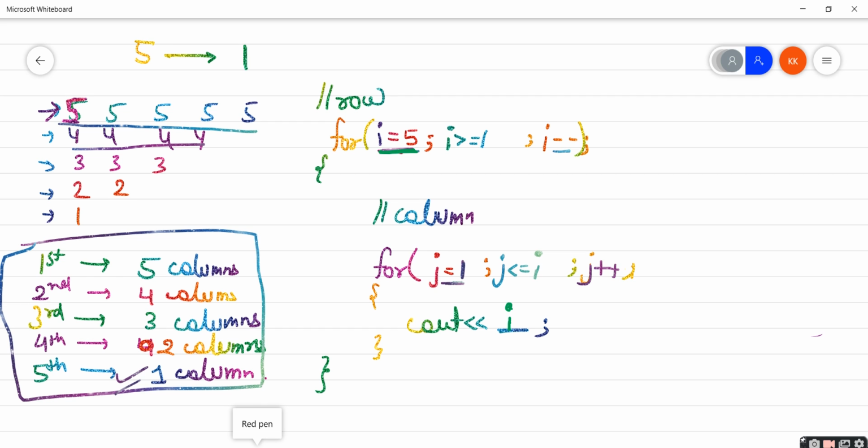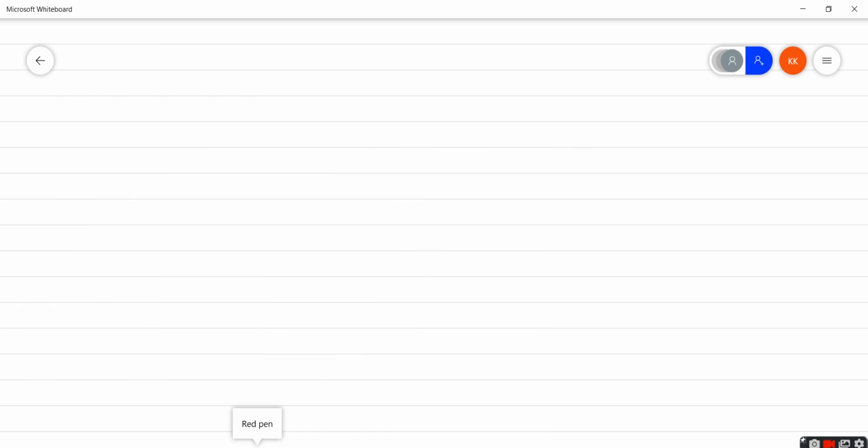When the value of i will be 4, I need to print the i again. Right? Yes. So this is a very easy one. Now let's try this program.